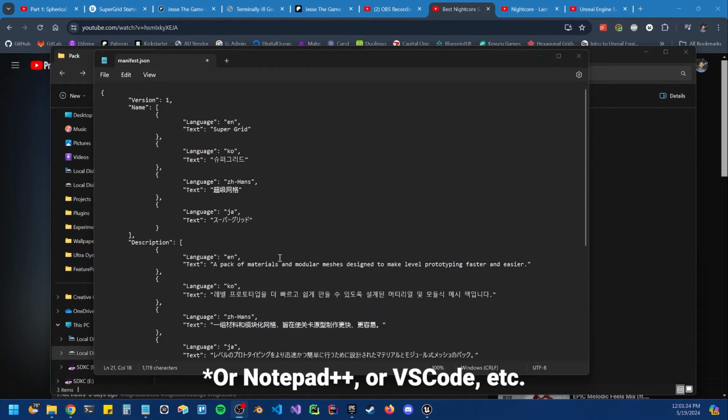The manifest.json file is a bit more complicated, so I recommend downloading my example file from the Patreon page and modifying the necessary sections. Keep in mind that even if you're leaving a section's text empty, you shouldn't delete the section itself or it could lead to errors during the packing process. To start with, you can remove any of the name or description localizations that you don't want to provide translations for. Just make sure you at least keep English.